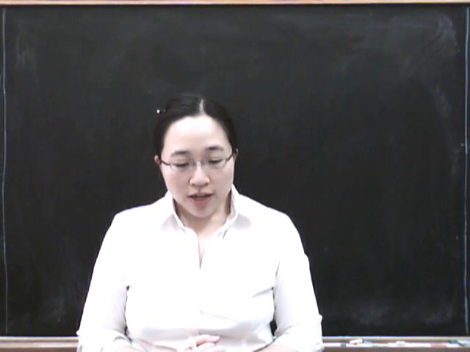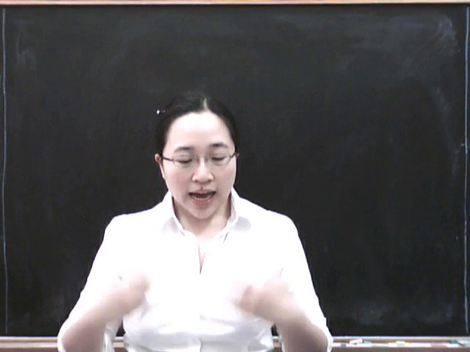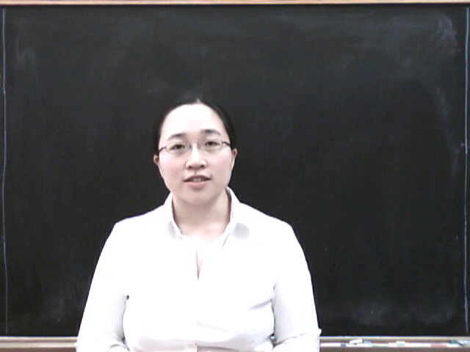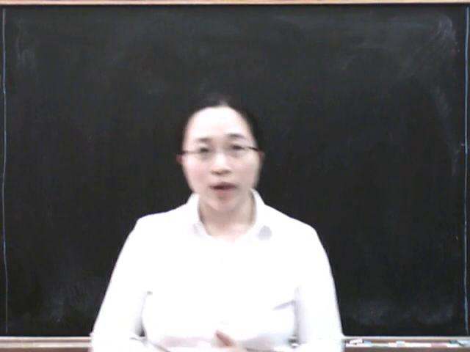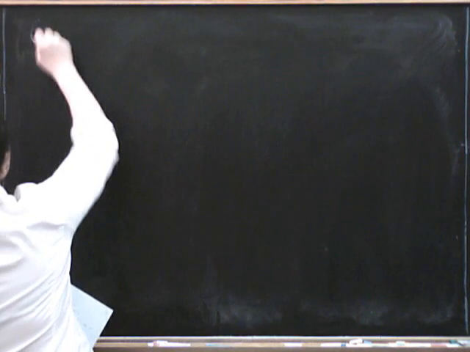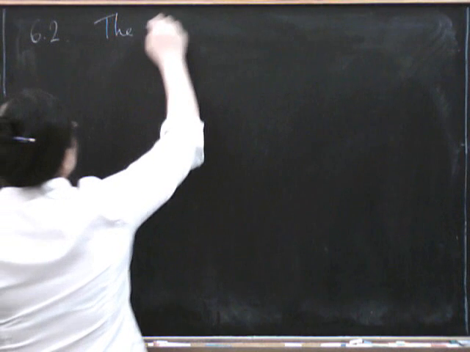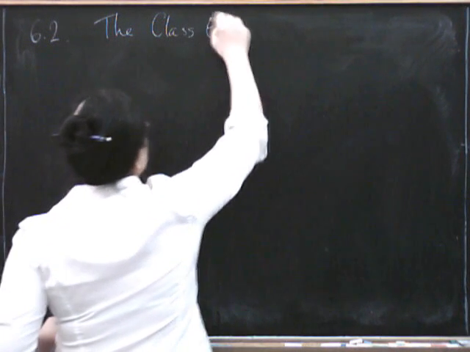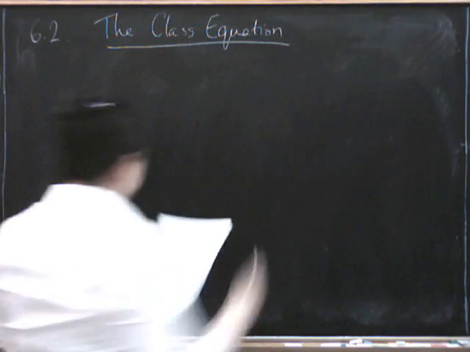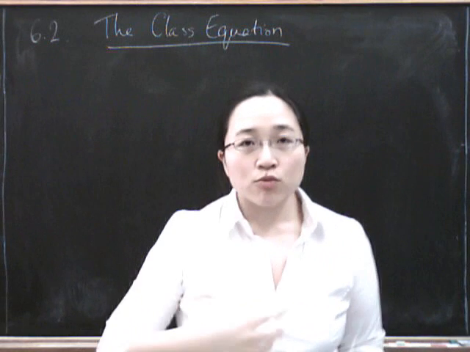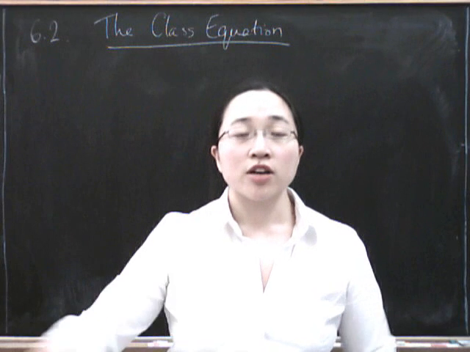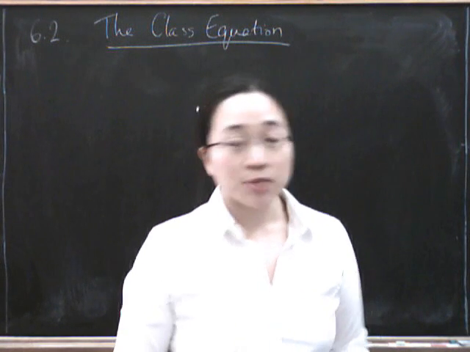So what we're going to do today is look at how just looking at those conjugacy classes and just looking at the size of the conjugacy classes can tell us an awful lot about the group, in a way that at first sight looks a little bit stupid. So this is section 6.2, the class equation. All we're going to do is write down an equation that consists of adding up each conjugacy class size, and of course the total of all the conjugacy class sizes must be the size of the group.